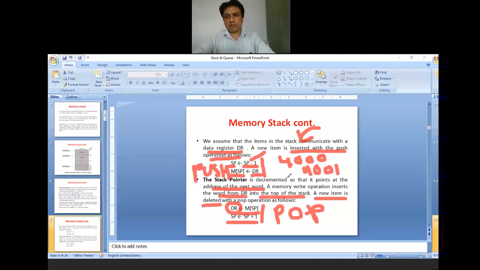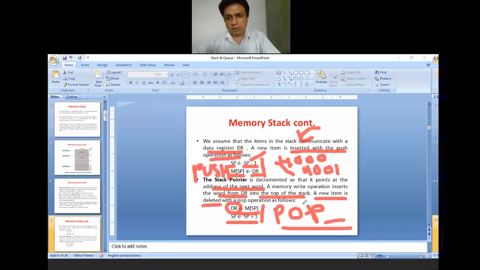You just remember these two operations because in this example we are using a stack which decreases in value from 4001 to 3000. But if we use a stack whose values increase, then the operations are different.